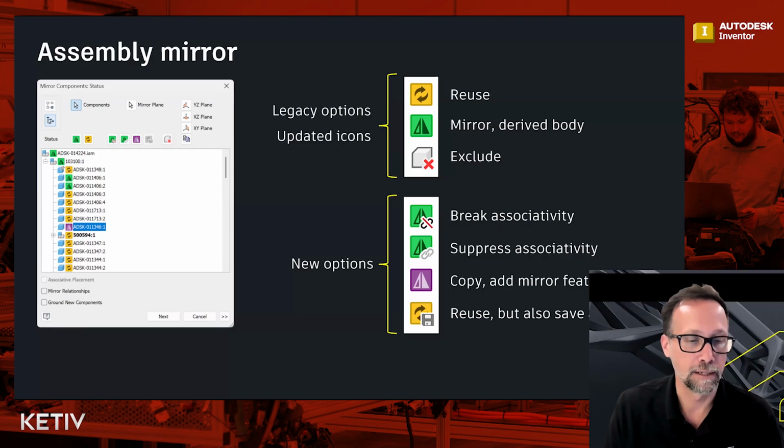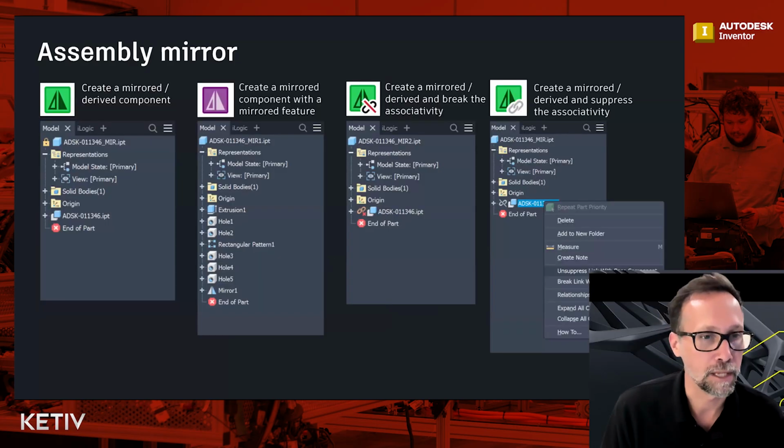And if we look at this next slide, these are some of the new buttons that you're going to see.